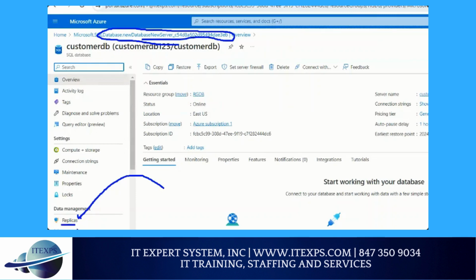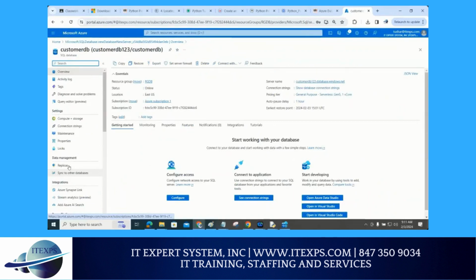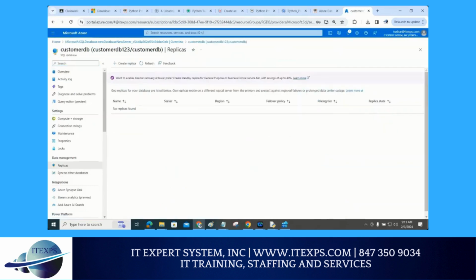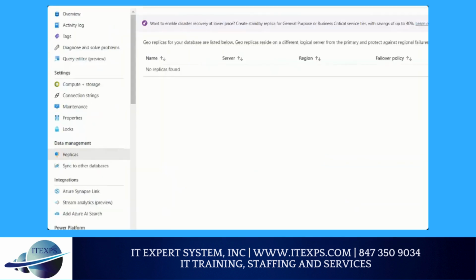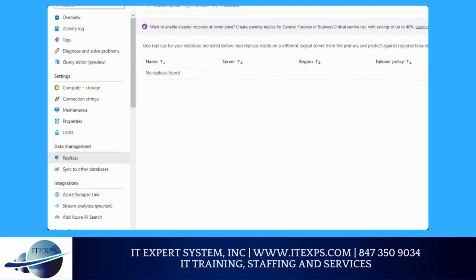Replica is a pretty interesting topic. It takes a few minutes, but I want you to pay attention. Please understand, there are thousands of items here. You can spend one or two years in this service and still not be an expert. But we need to focus on the 80% that is commonly used on a regular basis, and replica is one of them.